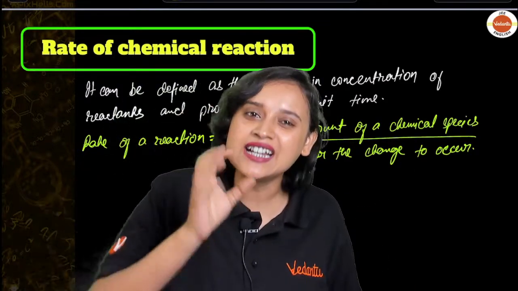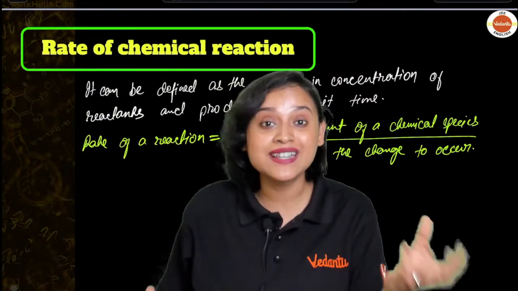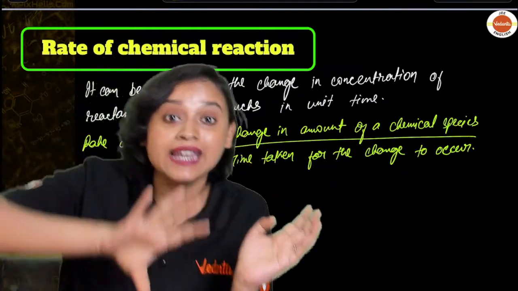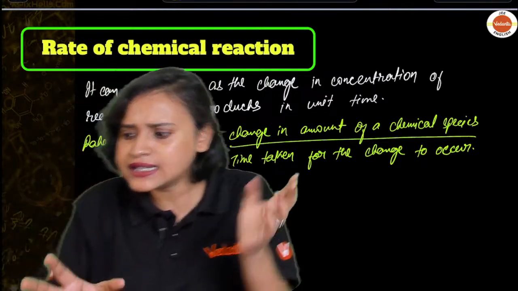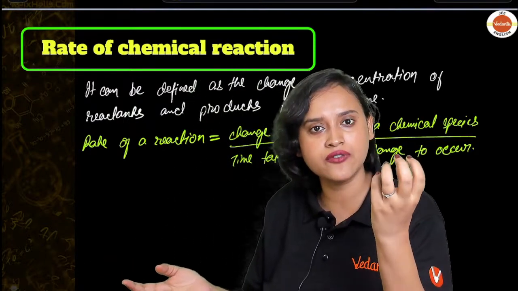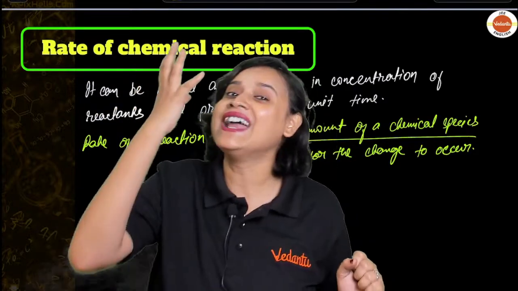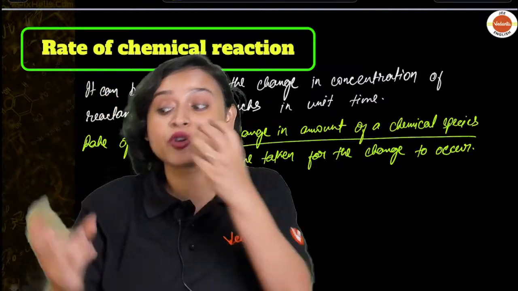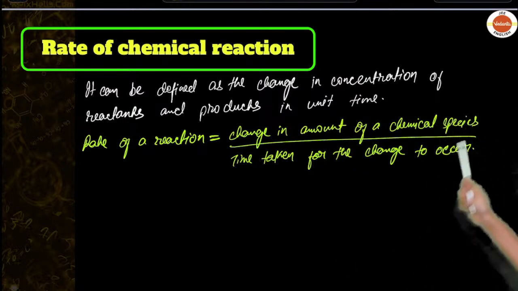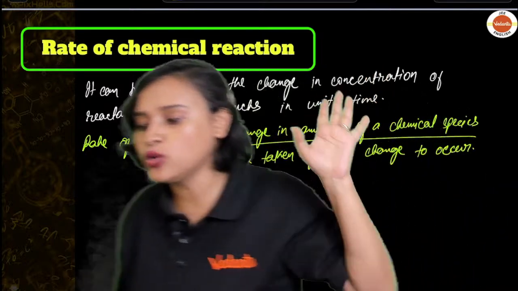Of course, in a chemical reaction, we have reactants, we have products. The reactants fade away, they disappear, and they appear as product. They are forming product. So that means that there is a change in the concentration, isn't it? Whatever concentration you have taken initially, there will be some change in it, and the product initially was definitely 0, and later on you will find some concentration of products appearing, isn't it? Yes. So basically that's what it is talking about. It says that it can be defined as the change in concentration of reactants and products in unit time.